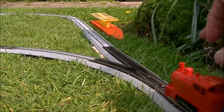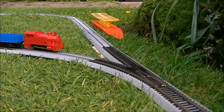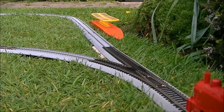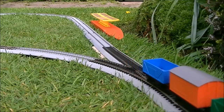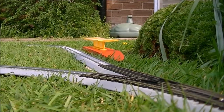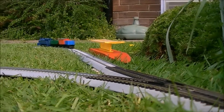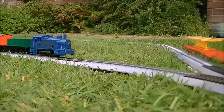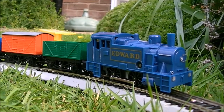Okay, let's try the red one now. There you go. Well, these are not fully wound, I've only wound them a few times. Now I'll turn the blue one, I think it's a bit slower this one. Plop. It did that last time. Doesn't like the point, you see. I think his wheels must be out of gauge slightly.